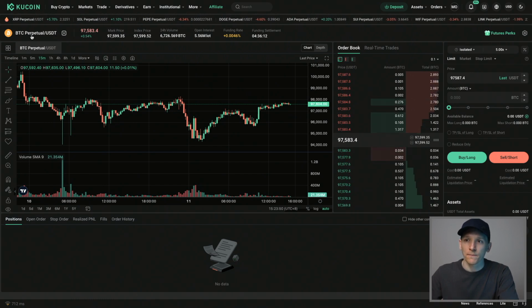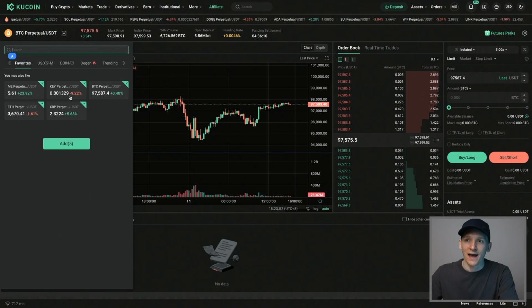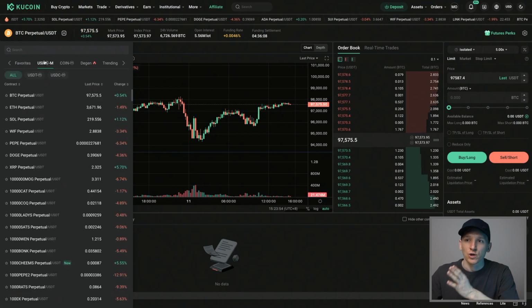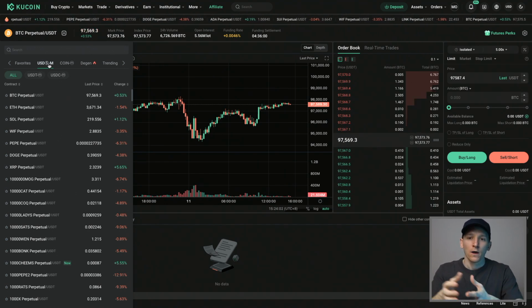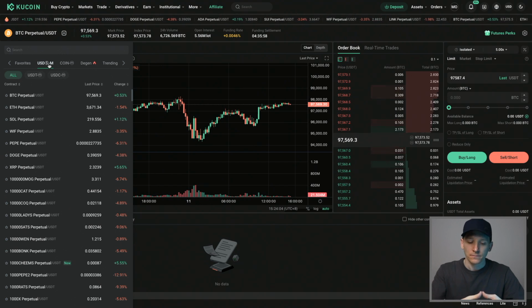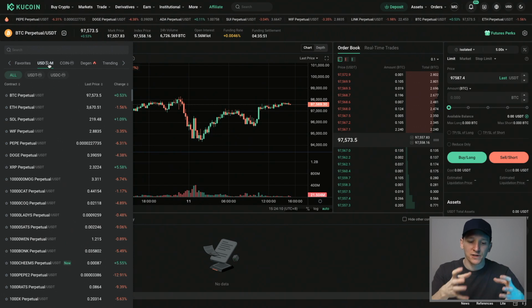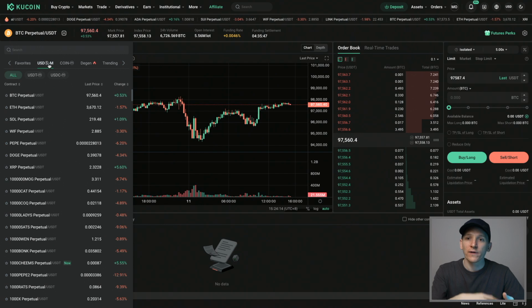What do we need to know here? On the left-hand side, you have the assets that you can trade. USD margined, USDS, which is stablecoin margined. This is when you put stablecoins onto the platform to use as collateral. When you're trading contracts, you don't need to buy and sell the asset with cash. You basically just have money in your account, and that is to pay for the potential losses of positions that you take.